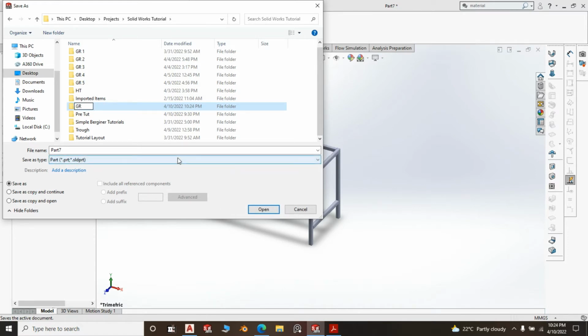No, it should be pastry. In fact, even GR5 here, it should have been stored. Pastry area. How have we named it?